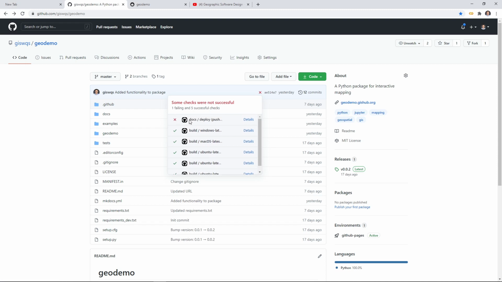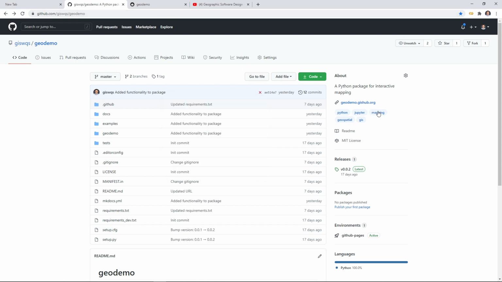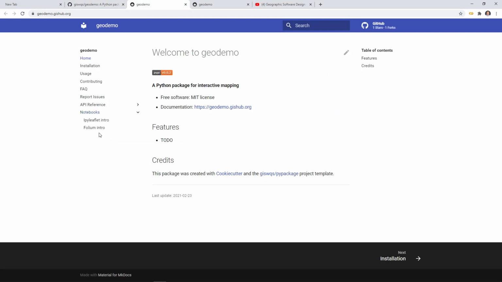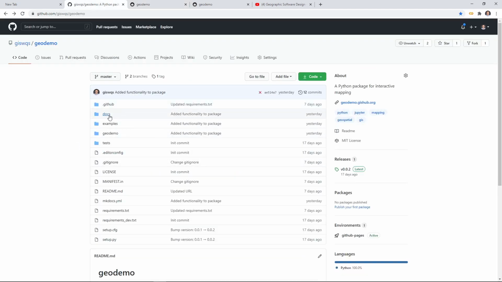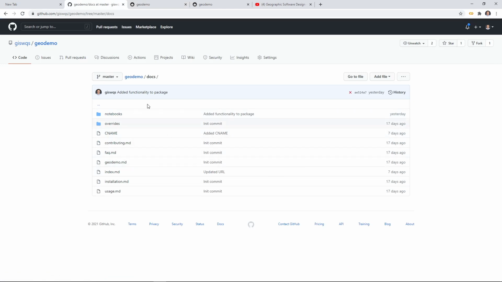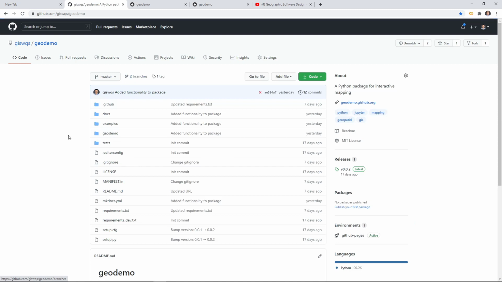So if the documentation failed to build, that means the documentation website won't be updated. So if you click the link here, if you go to this one, notebooks, you won't see one. Basically everything is automatic. You don't need to edit this website. All things are built automatically using Markdown. So if you want to fix this error, we need to go to the source code. All the website documents come from these documents in here. And so this is how we're going to do the debugging.